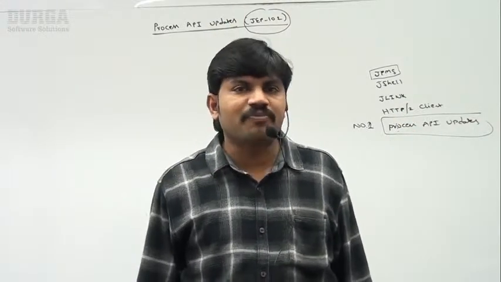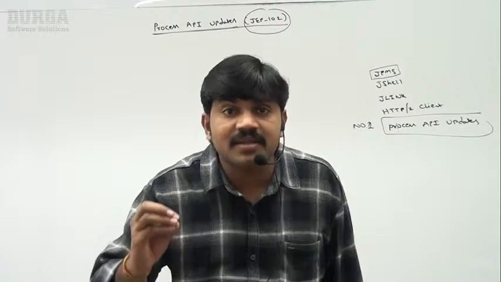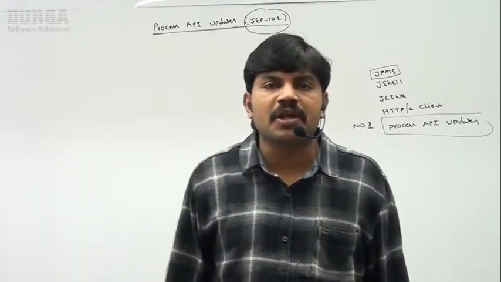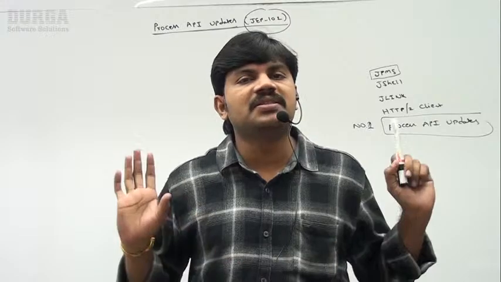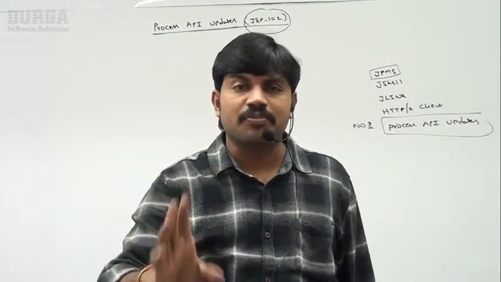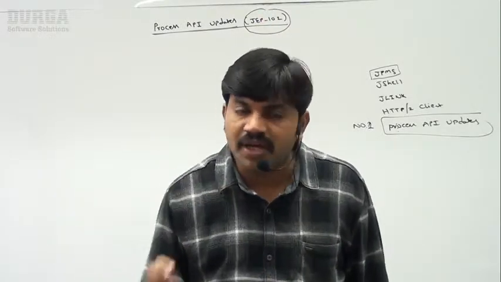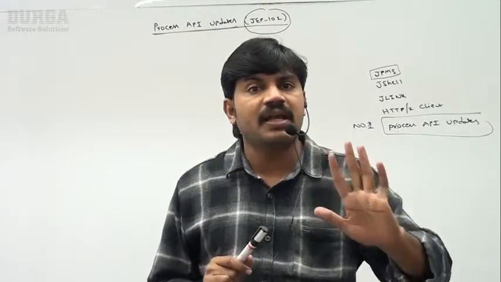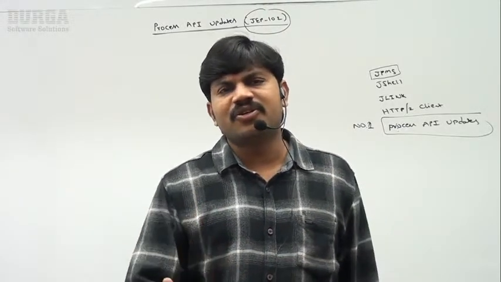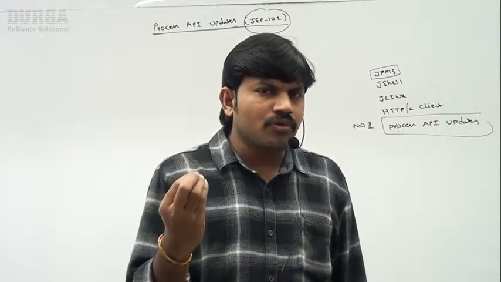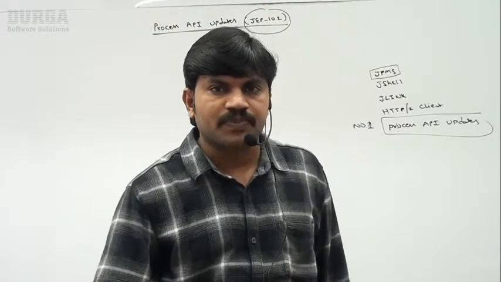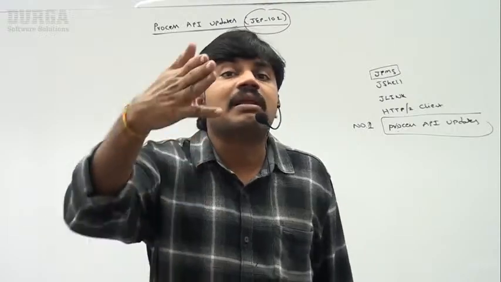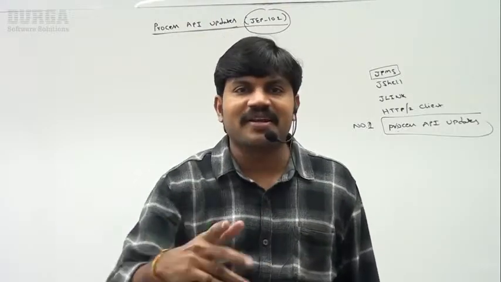But from version 1.9 onward, because of updates to the process API, we are able to communicate with the processor very, very easily, right? We can perform process management very, very easily by using, sir, the Java 9 process API updates. Something like how easy, do you know, right? How to develop a Hello World program? How easy is it to develop a Hello World program? That much easiness to communicate with the processor, sir.